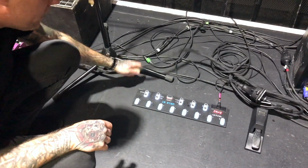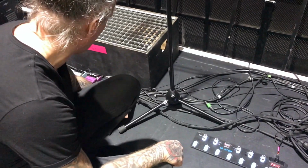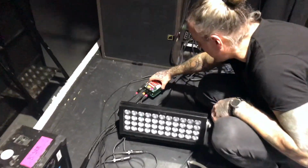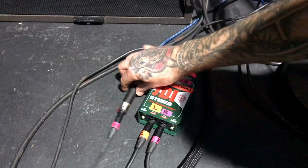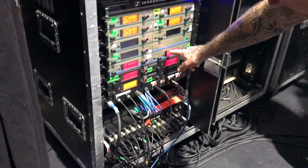And everything goes through this cable loom, snake. So there goes power, signal from wireless to the board, and the stereo signal from Neunaber back through this long snake to the Radial stereo DI. So this comes from the board and this goes to the XLRs to the mixer. And this is coming from the wireless unit, which is here. So it goes out here to that, and then, yeah, really simple.